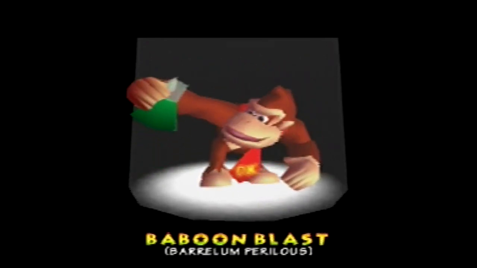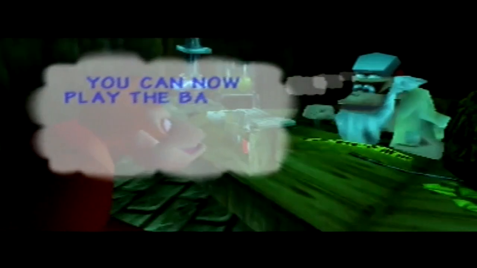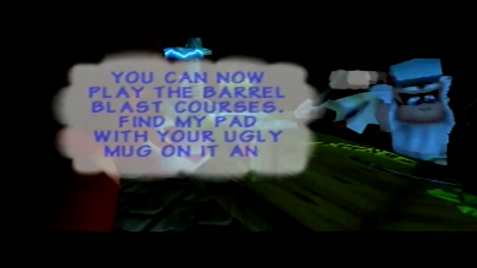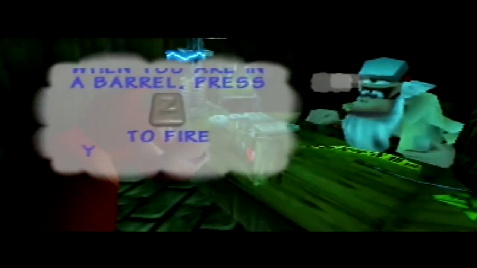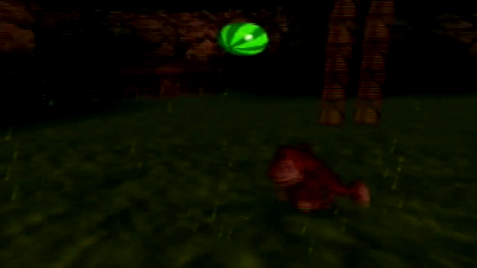Okay, we get a new potion from Cranky. Baboon Blast, Barrelum Perilous. Nice scientific name there, Cranky. You can now play the Barrel Blast courses. Find my pad with your ugly mug on it, and press Z to launch yourself on your way. When you are in a barrel, press Z to fire yourself out. Then, of course, he's going to say, I'm not letting you have another potion yet. Come and see me in the next level. And he says that Donkey Kong has an ugly mug. Aw, that's kind of harsh, Cranky.